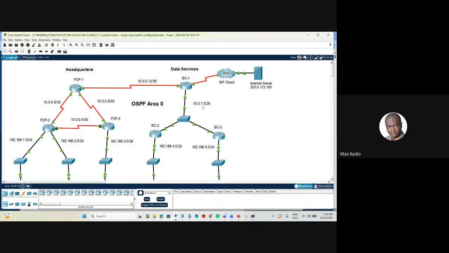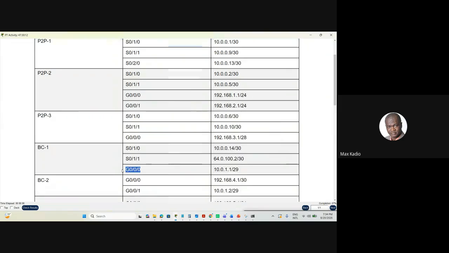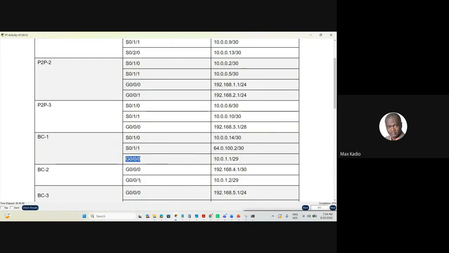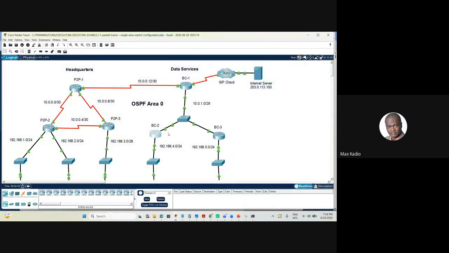Okay, now here, because of the data service, I have some routers interconnected. Each interface will need to talk with others. So I need to also, if I go to router BC2, I have which interface is facing who. So we have one for the LAN and one facing that side. So we're going to use for the LAN.